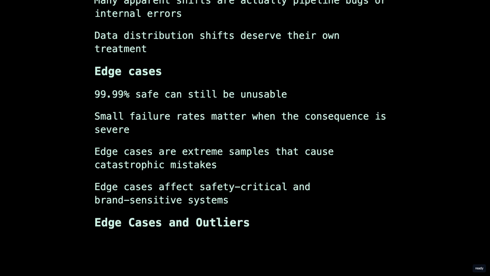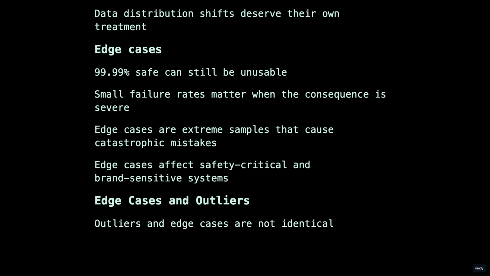Outliers and edge cases are related, but they are not the same thing. The distinction matters because one describes unusual data, while the other describes poor model behavior. Different fields use these terms differently, and ML is still working out a stable definition because these systems are new in production. For that reason, it helps to be precise about whether you mean the data point itself or the model's response to it.